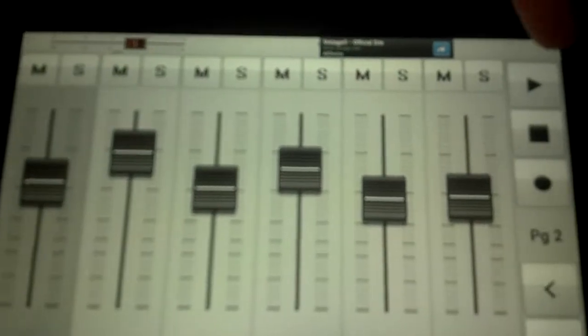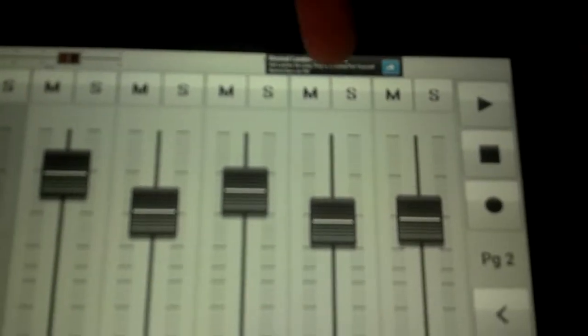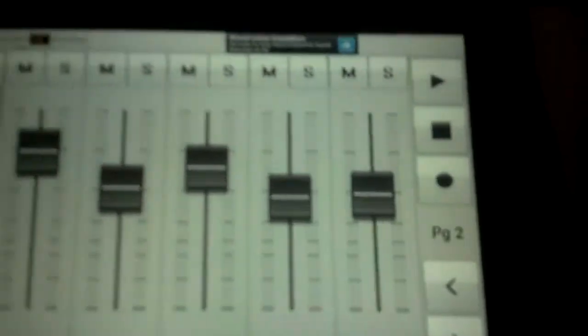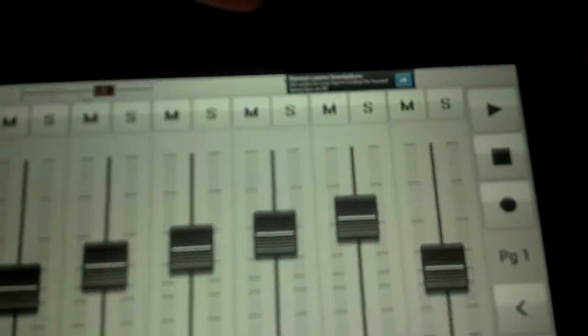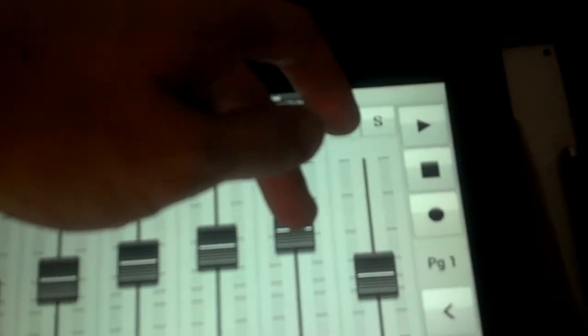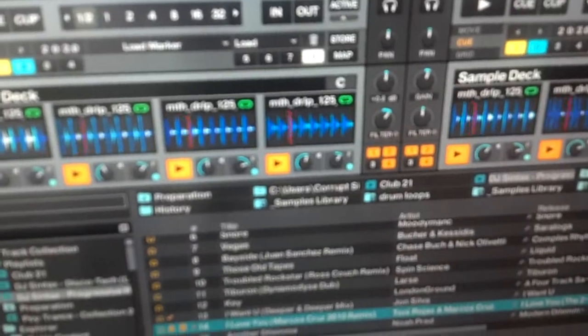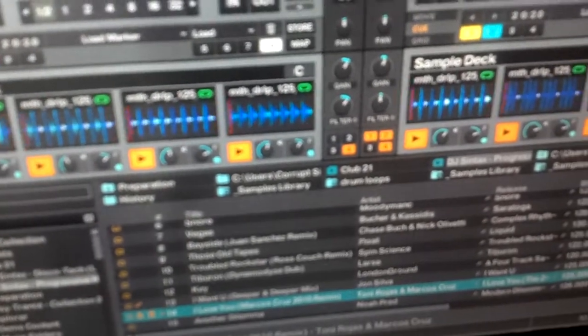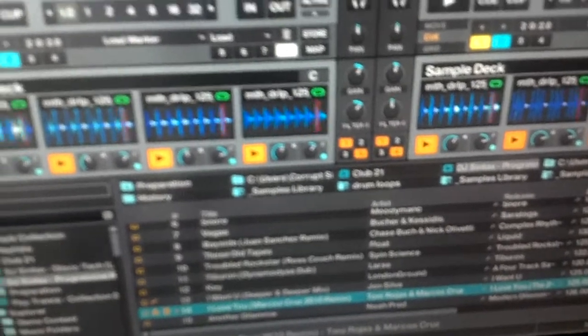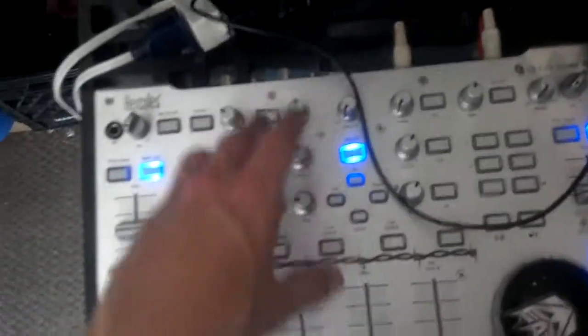And like I said, up here, on page 1 and page 2, since I'm dyslexic here, you know what I'm saying. The volume, and also changes the effects, change the gain, or I can turn off the individual effects for effects unit 1 and 2, both for decks C and D. So I usually keep those on, and say I wanted to do a cut, go back over here to my master, what I kind of use as my global cut.